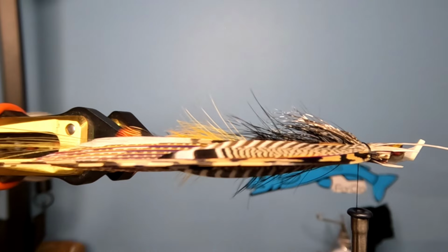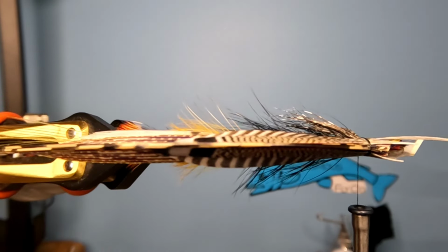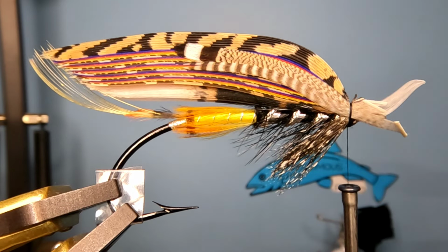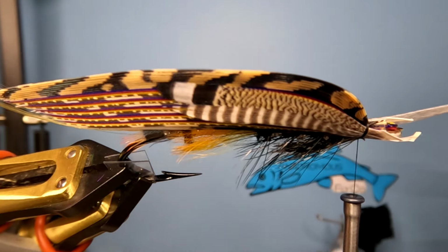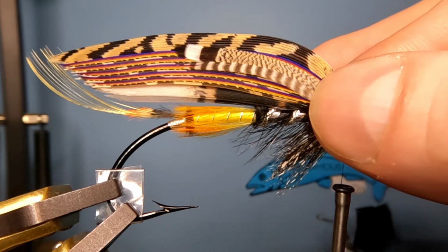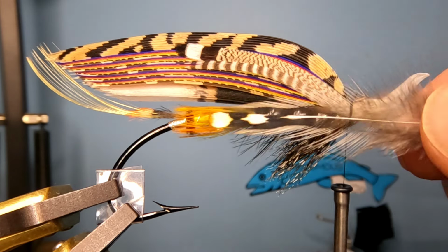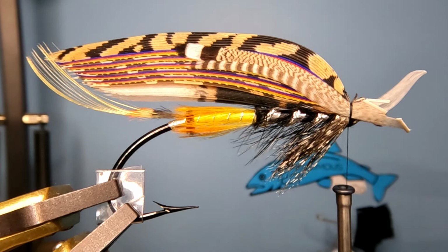Now you should be able to look right down the center of the fly from the top and line up the barring on the wood duck, as you can see there. Both sides look equally good. And now we have the jungle cock eyes that'll go in right underneath here. That's beautiful. I like that. Now I'll just find a mate for that one.